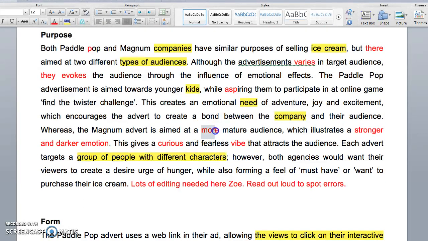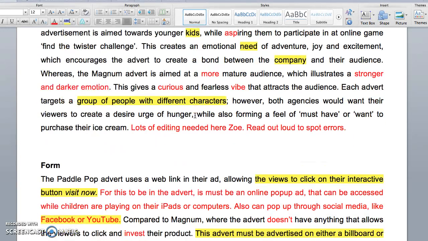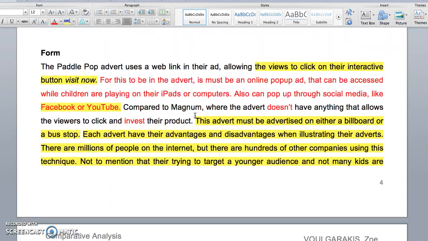Yes, this is a more mature audience. Again, you're sort of switching between purpose and audience here. So you are a little bit over, and I think you're going to need to be cutting these and making sure that form, purpose, and audience just address those aspects under each heading, because you've got a lot more that you need to do under your analysis sections of visual elements and language. So you're going to need to go back and tidy that up.